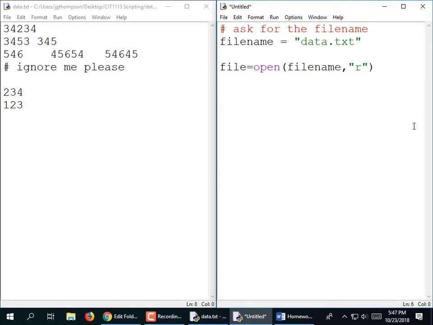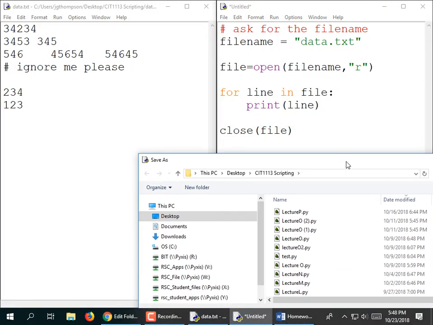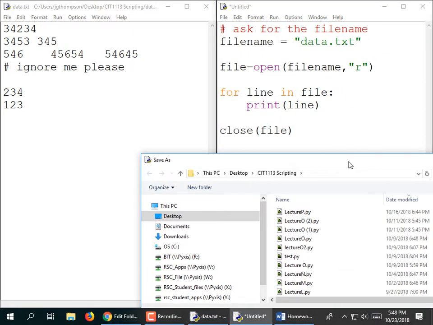And here's how you step through a file line by line. For variable, we could call it v for line, whatever, in file. Firstly, just to make sure this is working, let's just print that line. And then we're going to close the file, and we'll be done. This is obviously not the solution, but it's a start. We open the file, we print all the data in it. Good start.